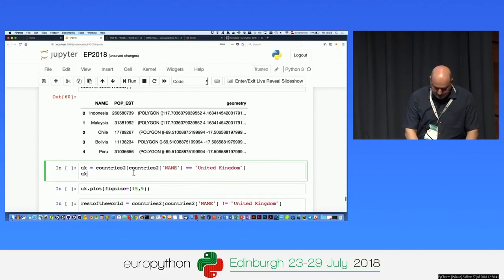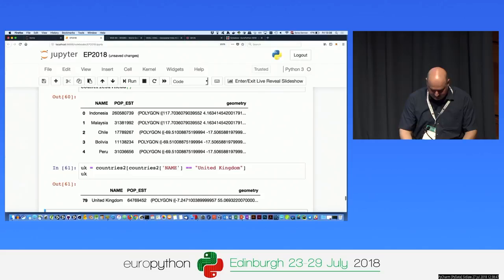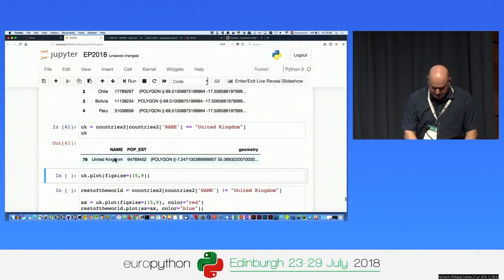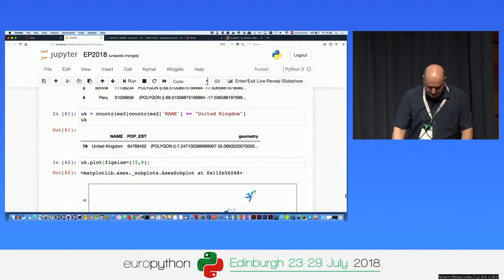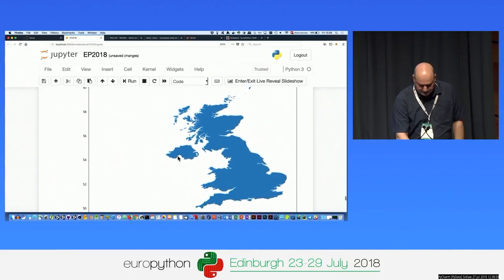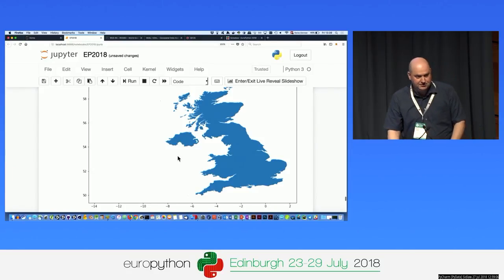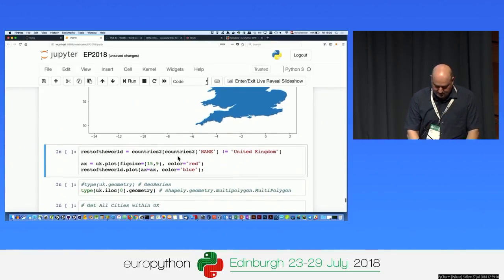What I want to do now is, again, take the United Kingdom. Now with the GeoPandas or pandas notation, I look for countries, name, United Kingdom, and we see this result. And now let's plot it. This will use matplotlib, and we see that's the result. You also see it's not high resolution. It's on GitHub. I used the reduced version of the polygons, so we don't have to download for many hours.